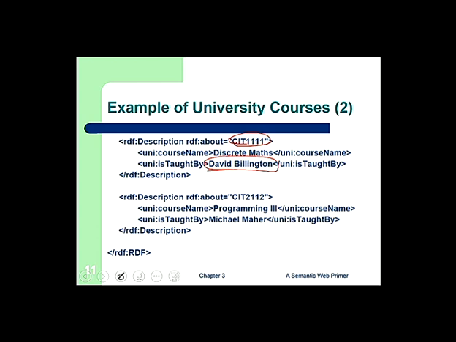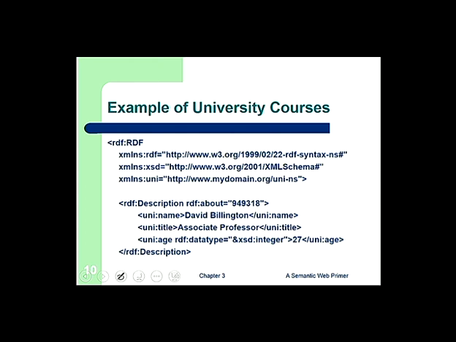This relationship between this course CIT 1111 and David Billington is not uniquely identified. I mean, David Billingtons can be many. So which David Billington are we referring to? Is it the same David Billington that we have put over here, or is it someone else?